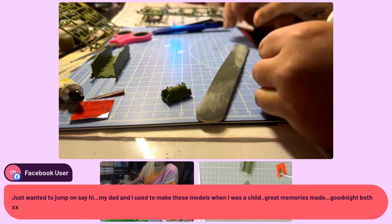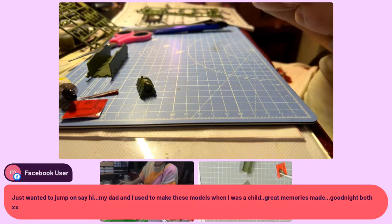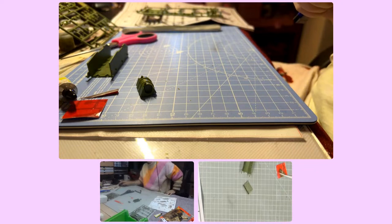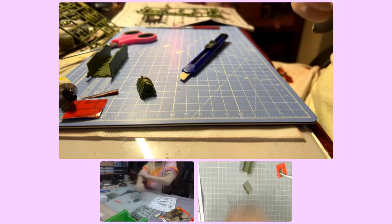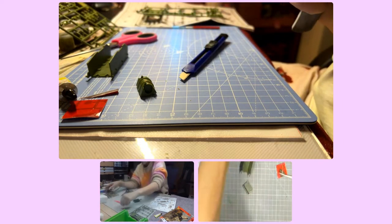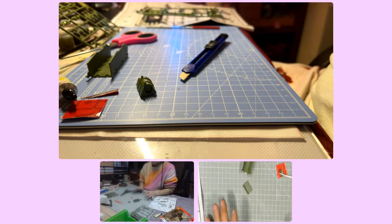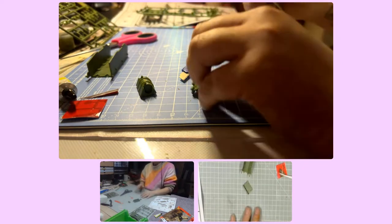Just want to jump on and say hi. My dad and I used to make these models when I was a kid. Great memories made. Good night, both. Night. See, again, that's one of the things it's all about. It's the memories. See, doing this on a live stream, I say this just about every stream, I could probably have most of this built by now if I was sitting down and doing it and being an antisocial person. So it is taking me longer to do on stream, but do you know what? I'm having 10 times the fun than if I was doing it on my own.